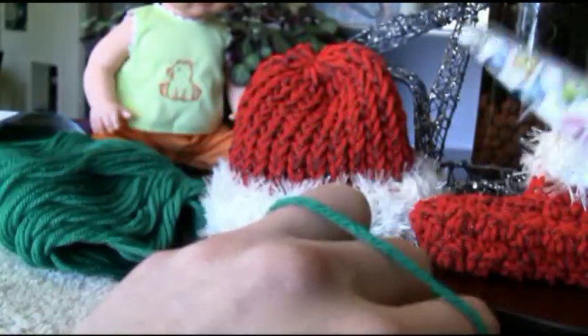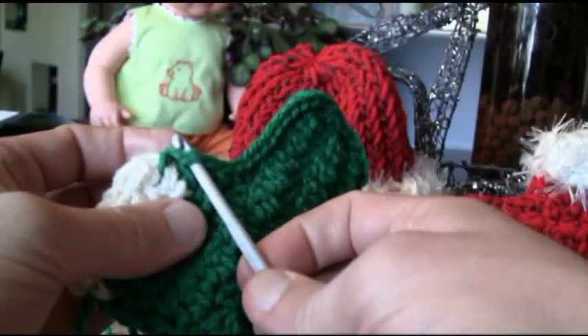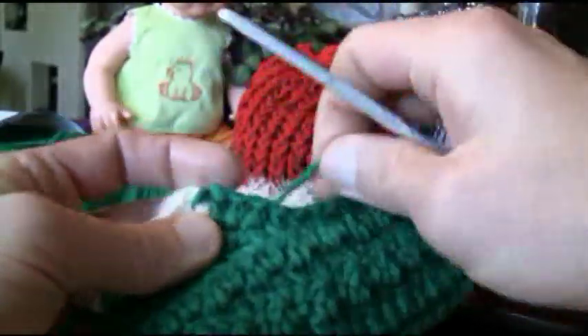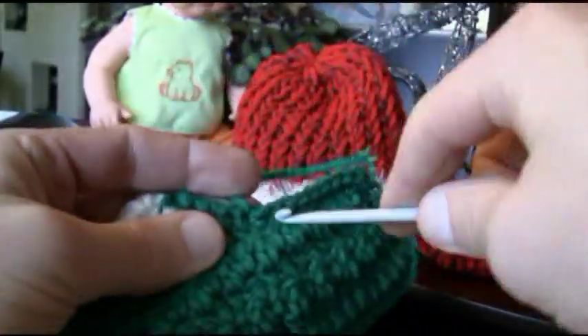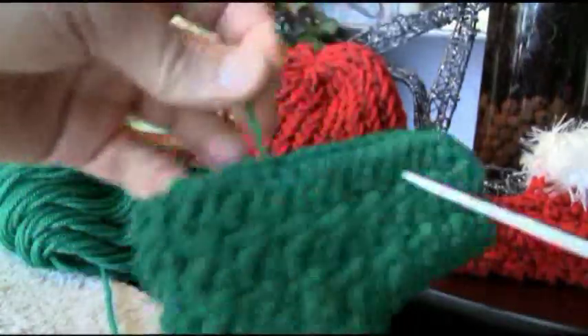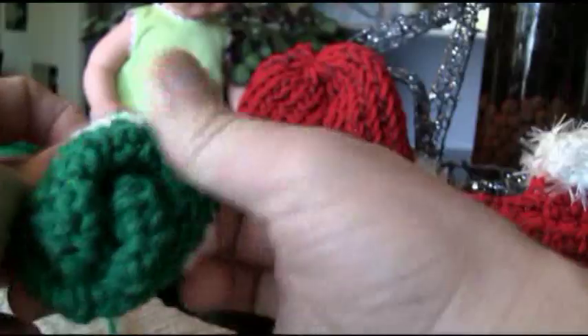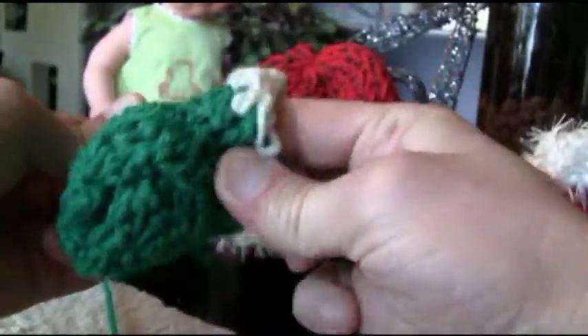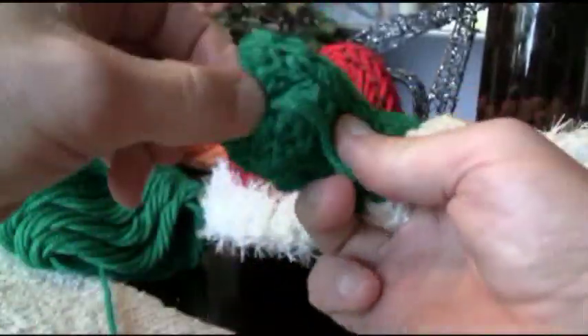First white, first white, and stop. Now pull through, trim over your hand, cast off, pull through, and if you want to tie a knot at this point you can. Then just weave into where you just came from — the stitches are very obviously in front of you. Go as long as you think you need to go. There's the inside of your boot — let's trim off any extra pieces that we have secured into position while we've been working. Now let's turn your boot inside right out — it's inside out right now so let's turn it around. Be a little gentle, this is kind of a tight fit.